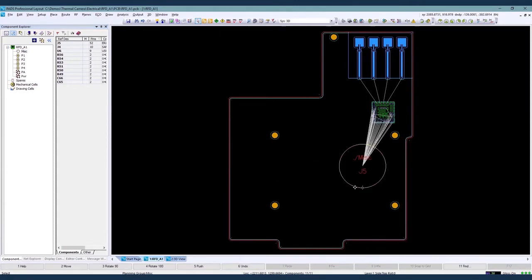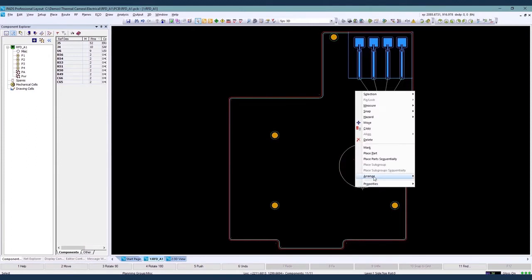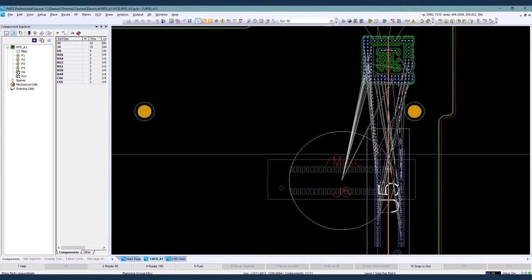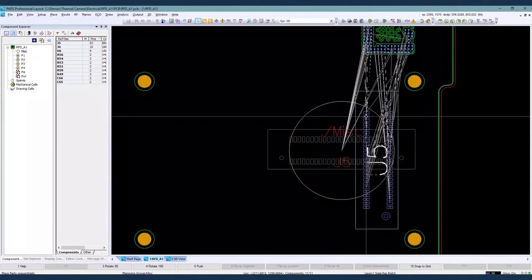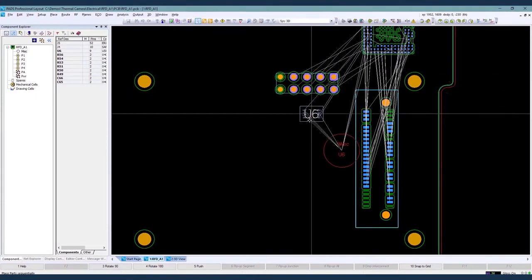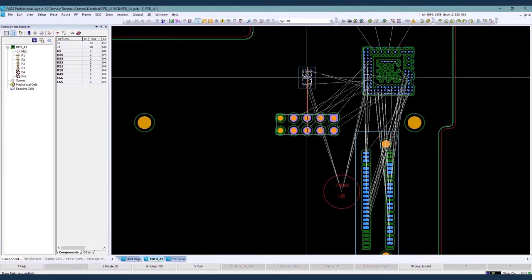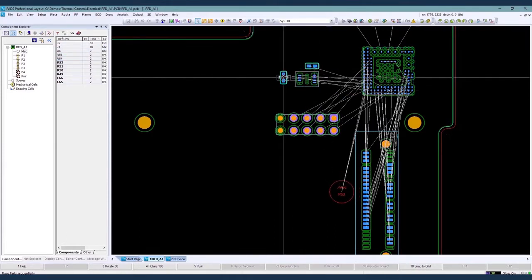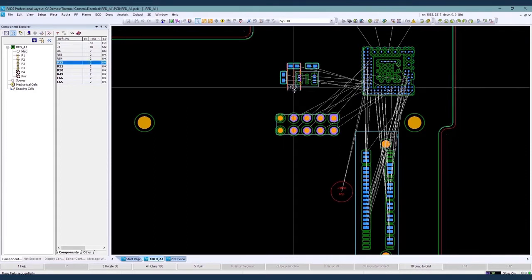If I right-click over the circle, I have several options for choosing to place components. In this case, I'm going to do sequentially. You'll notice as I place each individual component, the next one pops onto my cursor. After you're done, obviously, you can adjust any of those parts as needed. As I place some of the smaller parts above the J4 connector, notice you'll see alignment markers.